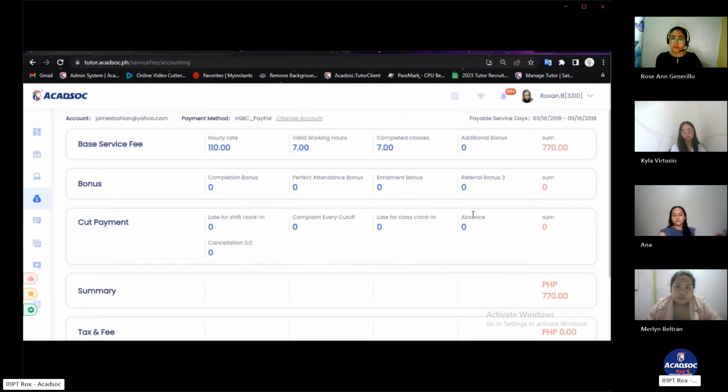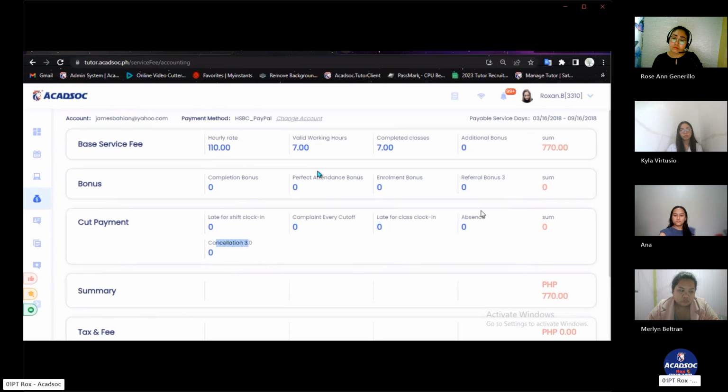Now, when it comes to absences and cancellations, teachers, once you cancel unbooked slots using the autonomous cancellation, then there will be no penalties. As long as it is unbooked, or as long as there is still no student on the slot, no penalties for that. However, teachers, the only time that you will receive a penalty is if you canceled some of your booked slots. When we say booked slots, these are slots that already have a student. Again, teachers, for the amount of cancellation, please check the chat box.